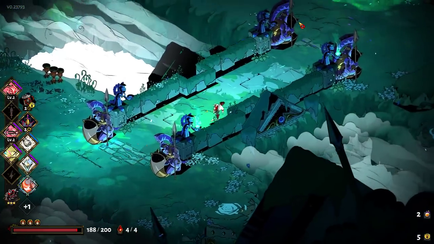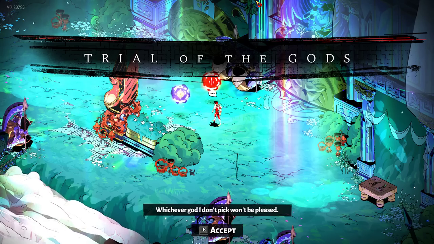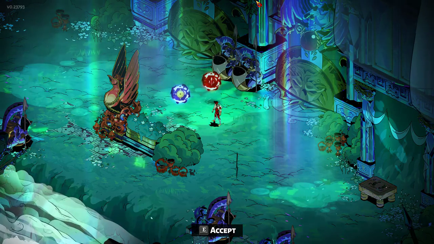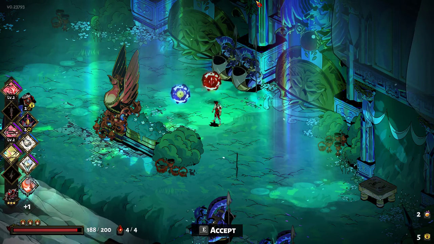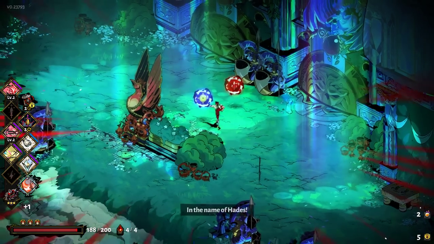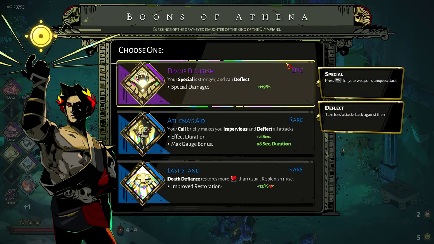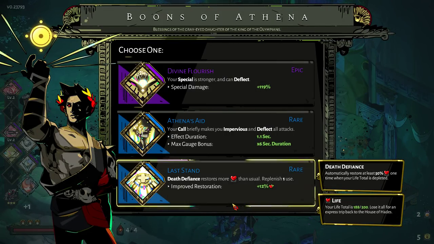So basically, this is like a dueling gods room. You can pick one. You will get both of them, but whichever one you don't pick will be mad at you and they will fight you. Athena's is so annoying, so I'm going to pick her so that we don't have to fight her. Special is stronger and it can deflect. Death Defiance restores more HP than usual. Replenish one use. We have a lot of them.